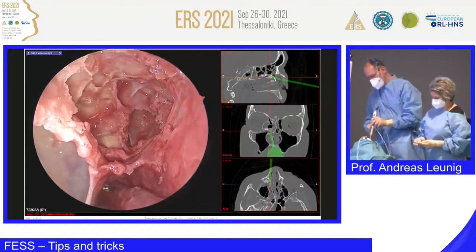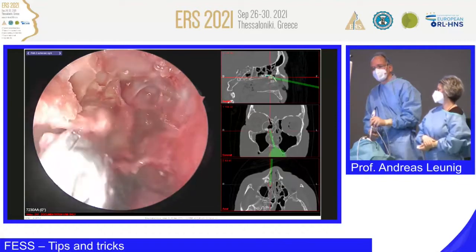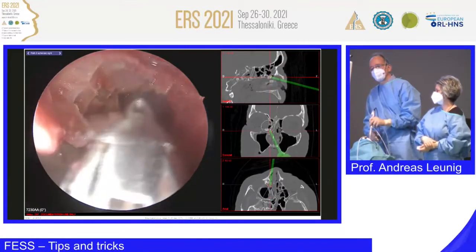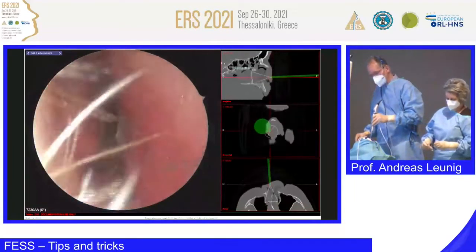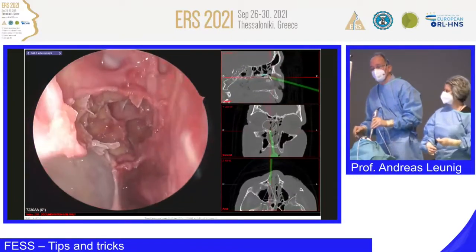Now we are doing a wider opening, but once again, this is only to show you the possibilities, and it always depends on the single case. This is not a routine maneuver. It depends on the patient's pathology as well, and the anatomy.